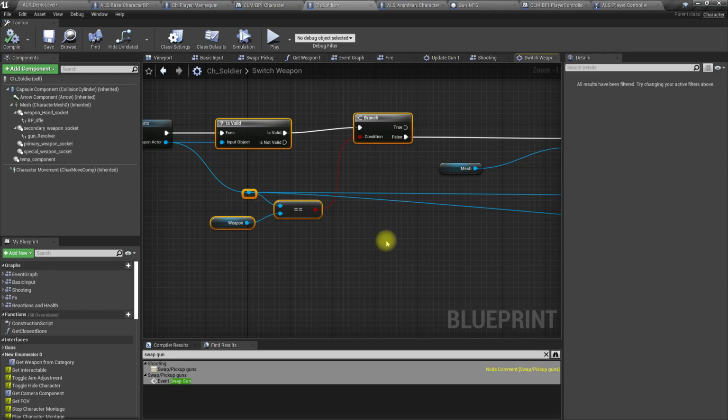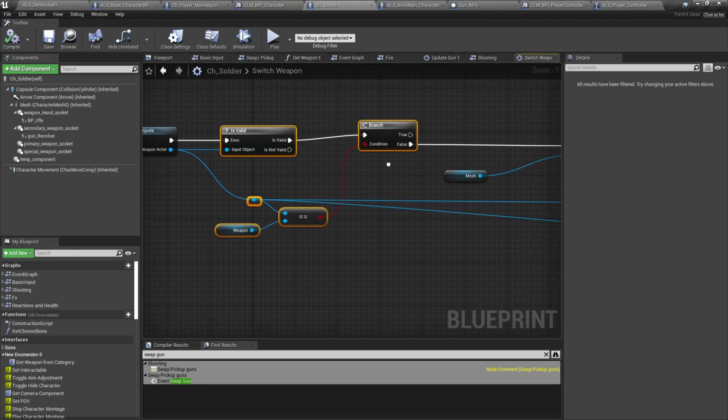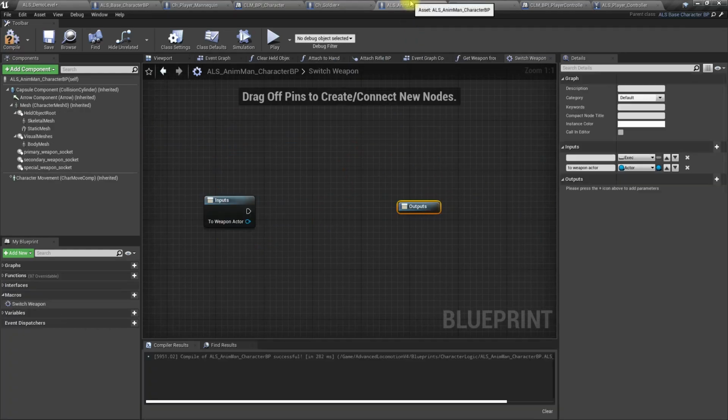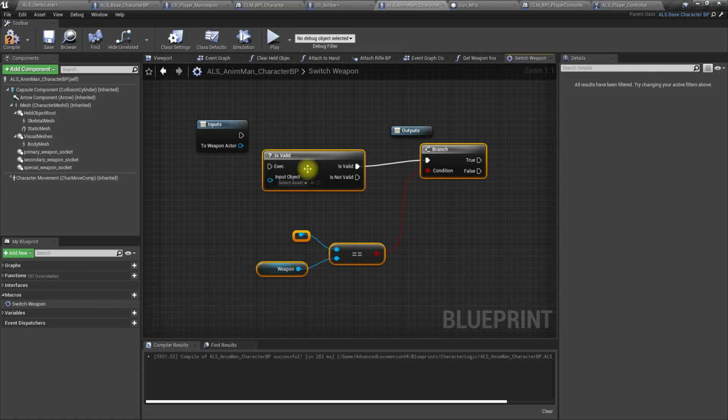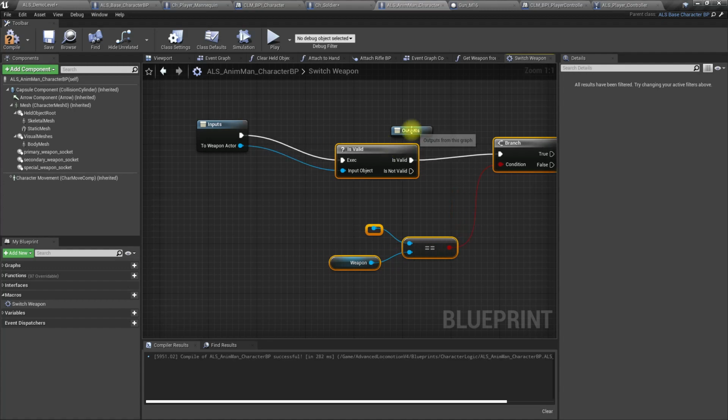So first what we're doing is, if we have a valid weapon as the input, and also if it is not same as the current weapon that I already have in the hand. Okay.